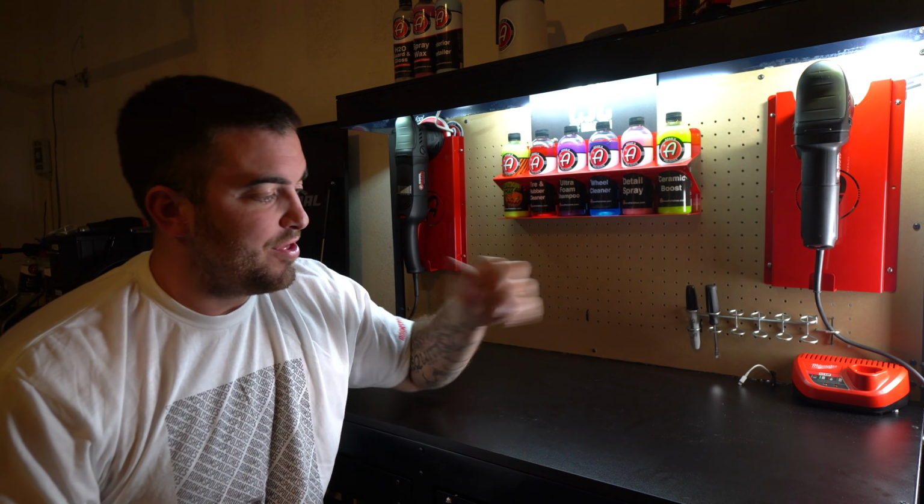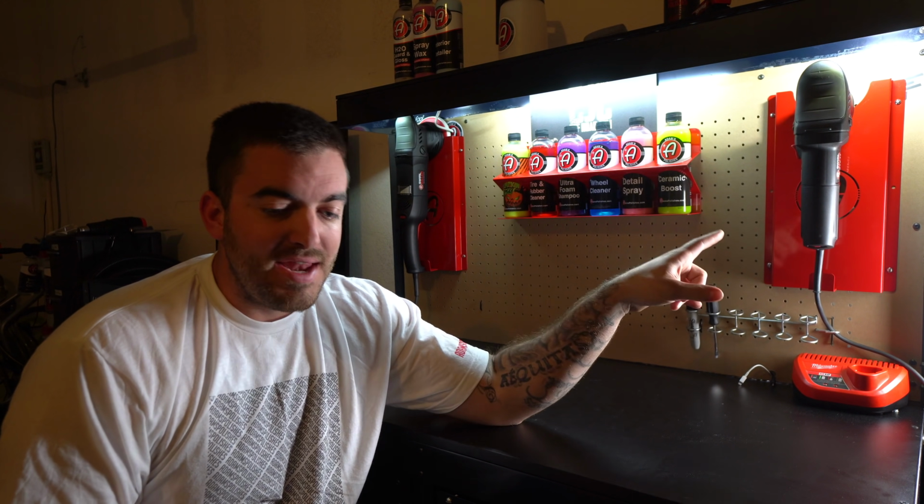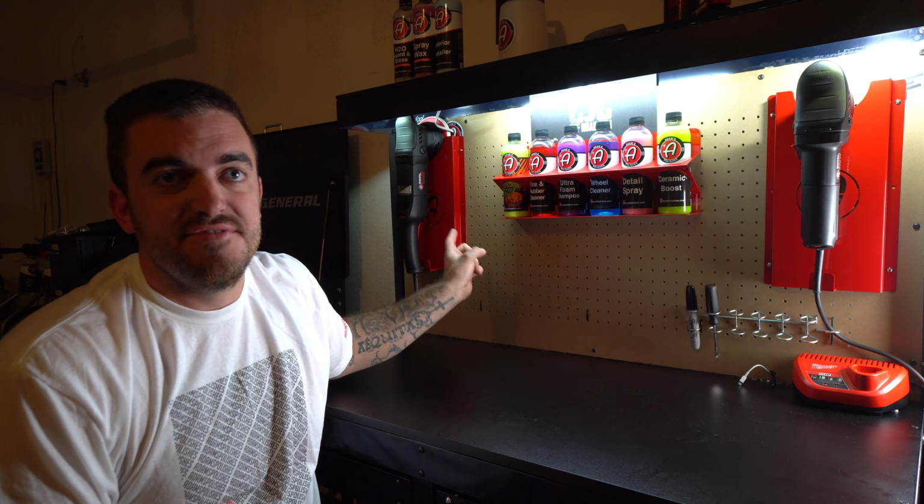I decided to outfit the back of the workbench with an Adams Polishes mini swirl killer, as well as an Adams Polishes 15mm swirl killer. Now, these things are going to come in very handy when applying new product, correcting swirl marks, obviously hence why it's called the swirl killer, and things of that nature.